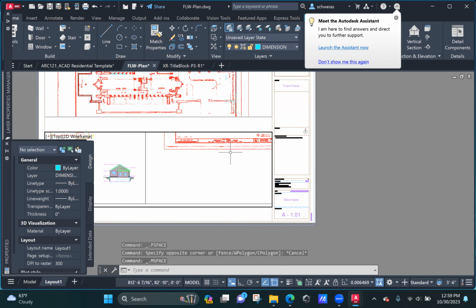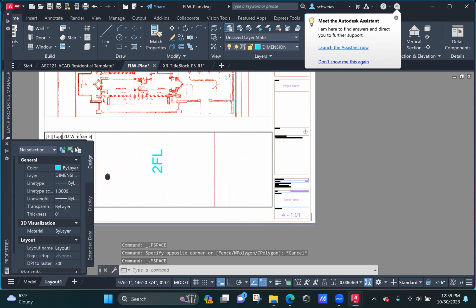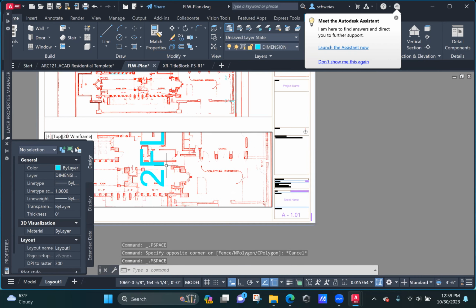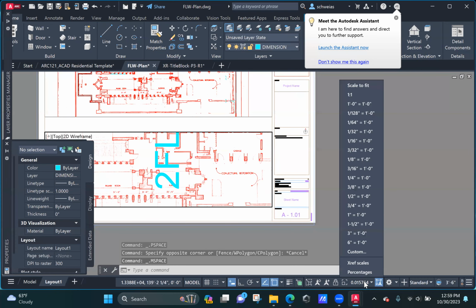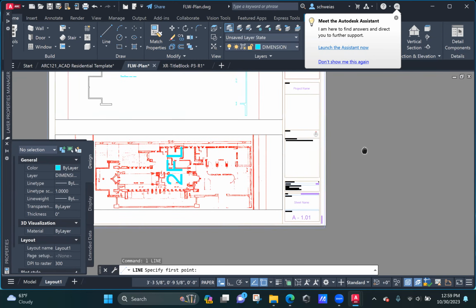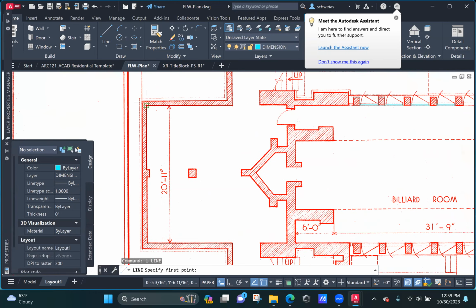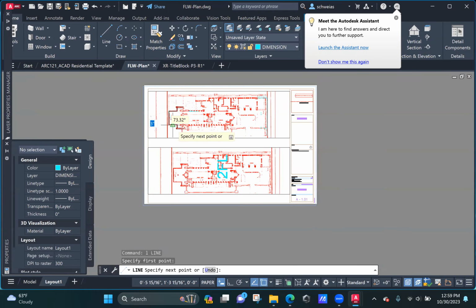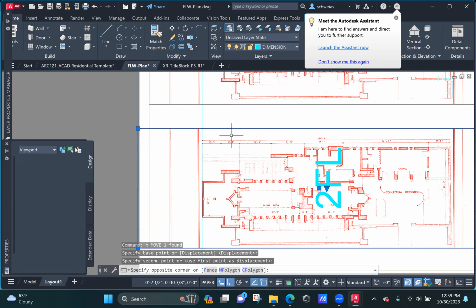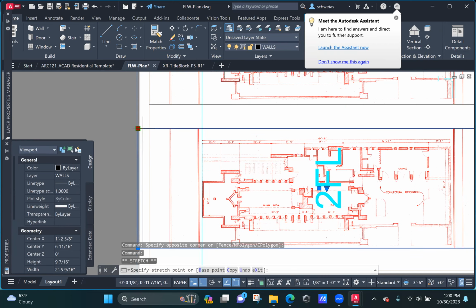And then you can use the pan tool and see me zooming in and out, change the scale of the drawing. So down here is the scale of that viewport. So if I just zoomed in and zoomed out to get my second floor plan, I then have to go over here and update this to 1/8 inch. And then if I wanted to align the floor plans perfectly, I can go up here, draw a reference line. So then I can take this viewport and move it over so that it's aligned, right?